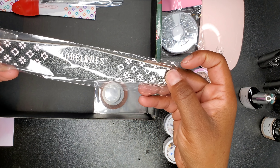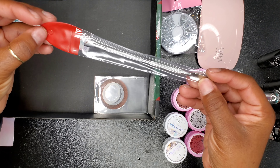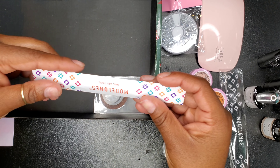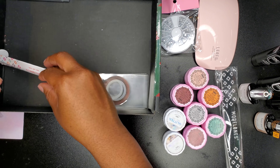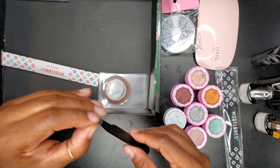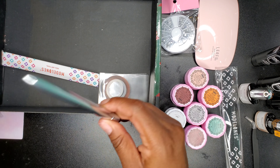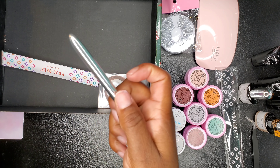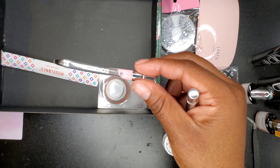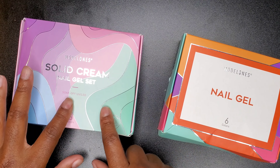We also have a file — 100 on one side and 180 on the other side. And then we have a beautiful little cuticle pusher; I have a thousand of these as well, so I'll be giving that away. Here is a rhinestone picker-upper tool, a pair of tweezers — all us nail girls need a good pair of tweezers to pick up our bling. And here is a number six gel brush. I have one exactly like it that I'm going to use — same thing, just mine has a red hair in it somehow.